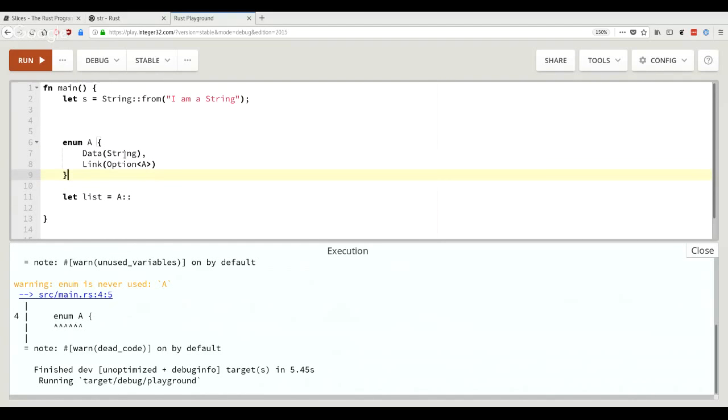I'm trying to say you don't know how big this is in memory, because you can have infinite A. So if I just create this, the link, and it contains another A, right?